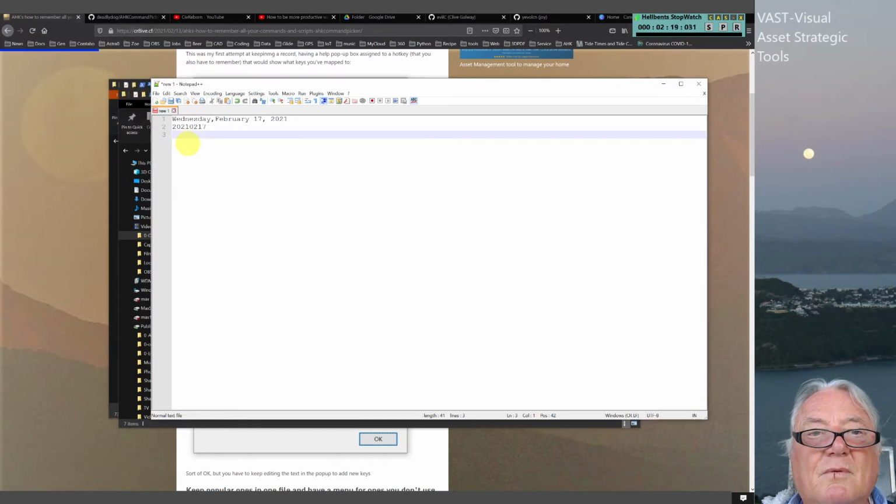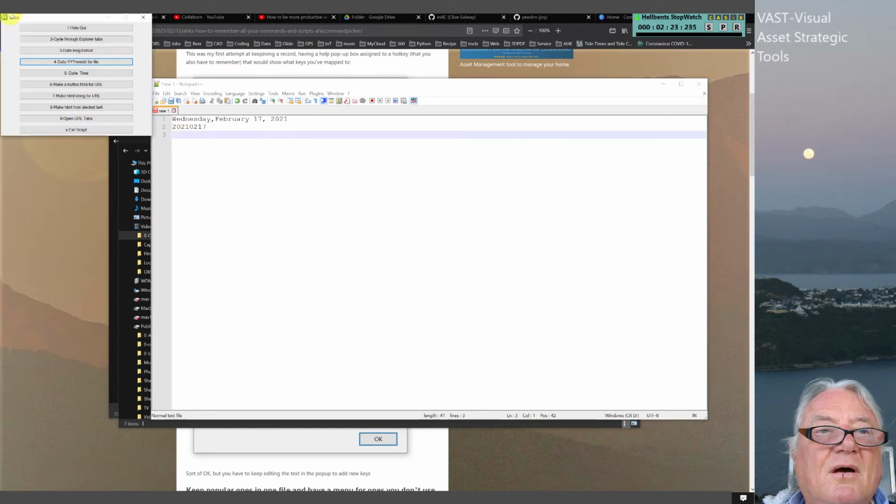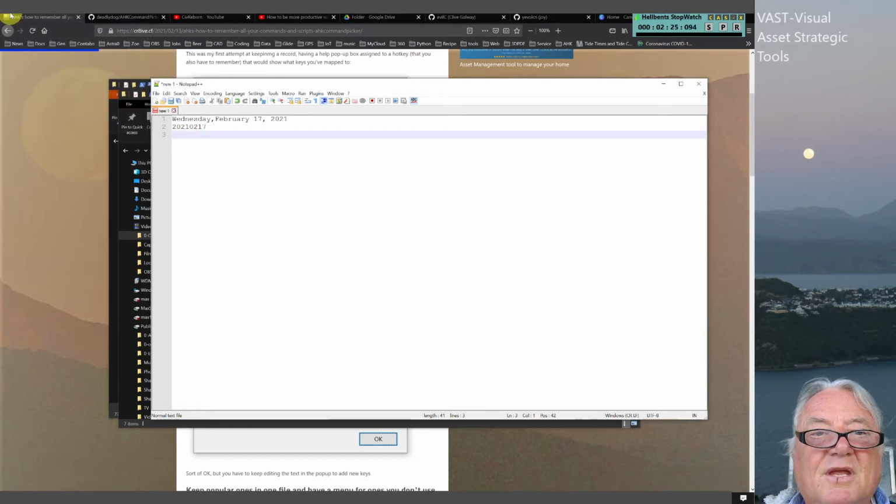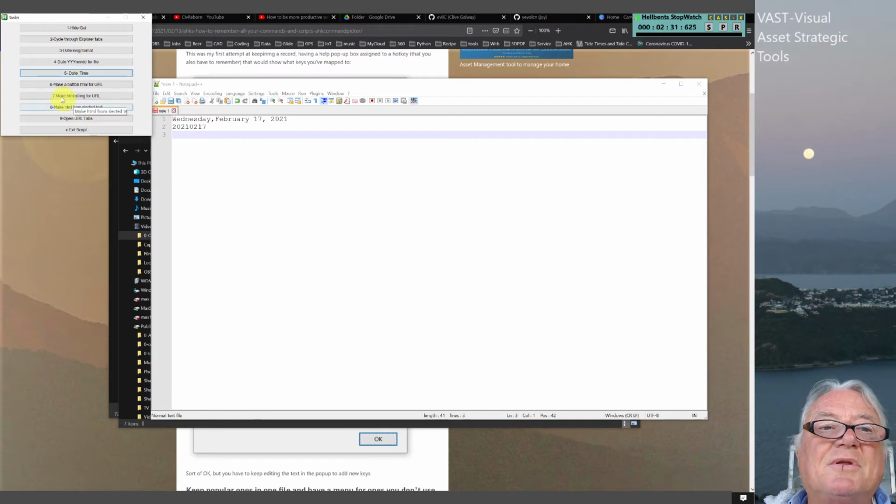I'll do it there. Oh, I didn't do that. F1, 5. It doesn't seem to want to do that. Anyway, there might be a few bugged ones. I've moved on from that one, so it's not an issue. And then there were things like making buttons for HTML and stuff like that. This had little buttons with tooltips on them as well, so you could see what was happening. But I ended up with a dilemma.